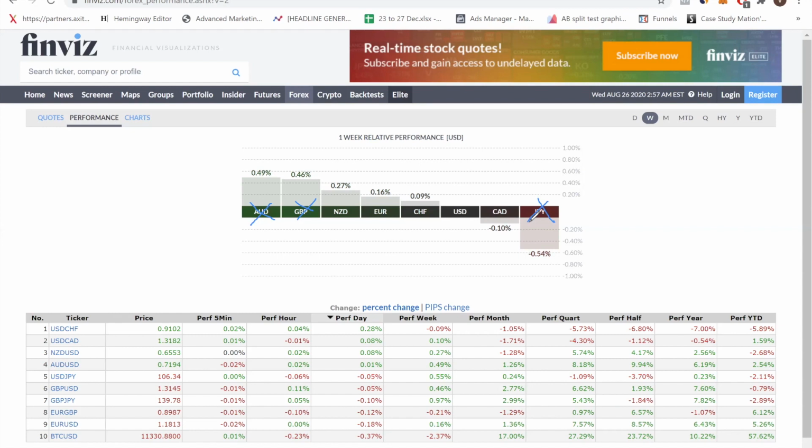Again, I want to restate my point. If you are looking to find the next move, then you want to cross them out. But of course, if you want to do a trend continuation play, you want to trade momentum and keep riding a trend, then by all means, you can trade the Aussie yen. You can pair the Aussie with the yen, because Aussie is the strongest and yen is the weakest. That's what we taught in the other videos, and as I mentioned, the link to watch that is on the top right. But in this video, we are interested in finding the next move.